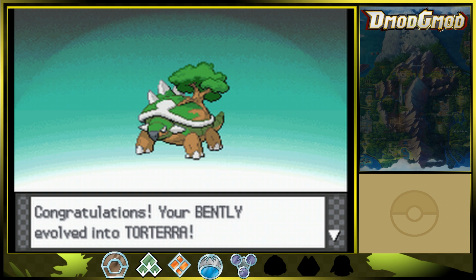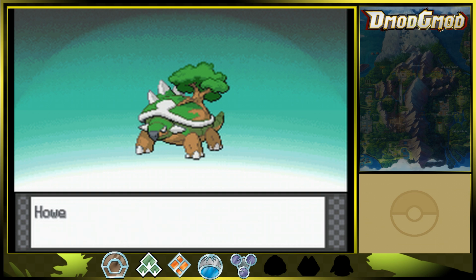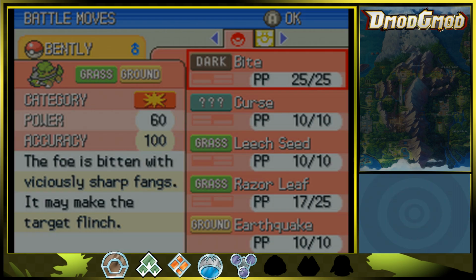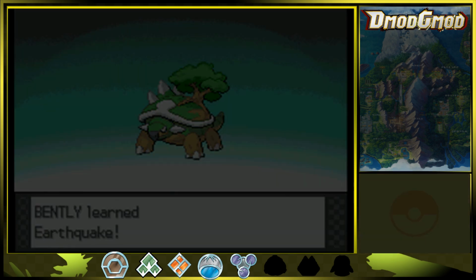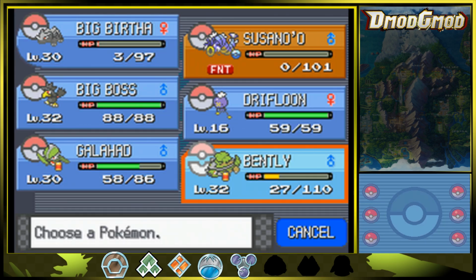I love this thing. And not only is this thing really cool, upon evolving, it learns Earthquake. Yeah. Pretty sick, isn't it? We've seen what Earthquake can do. And now we have 2 Pokemon that have Earthquake. And you better believe I'm getting rid of Bite for Earthquake. Not even a freaking question. And there you go. Torterra or Bentley the Torterra. I almost said Torterra the Bentley. No. Let's take a look at our starter boy all grown up.